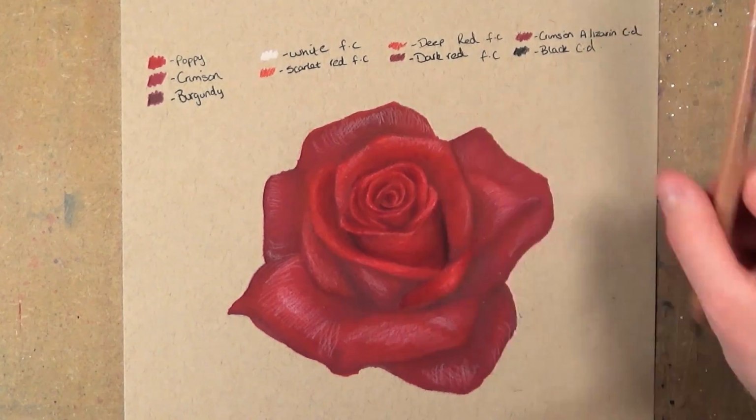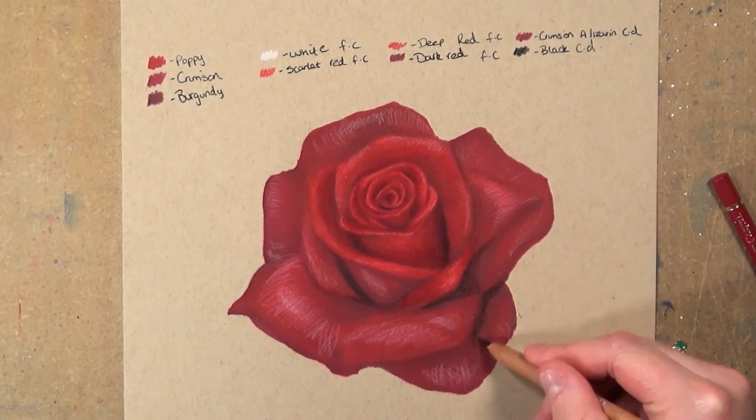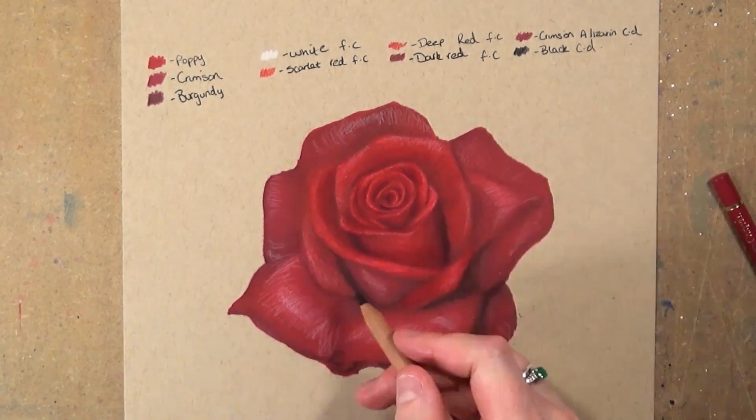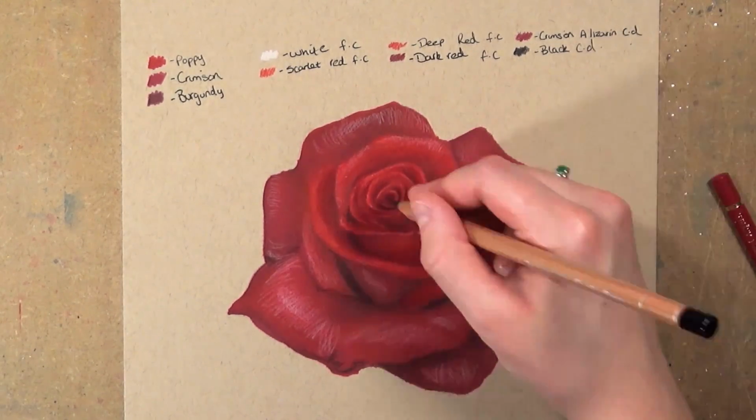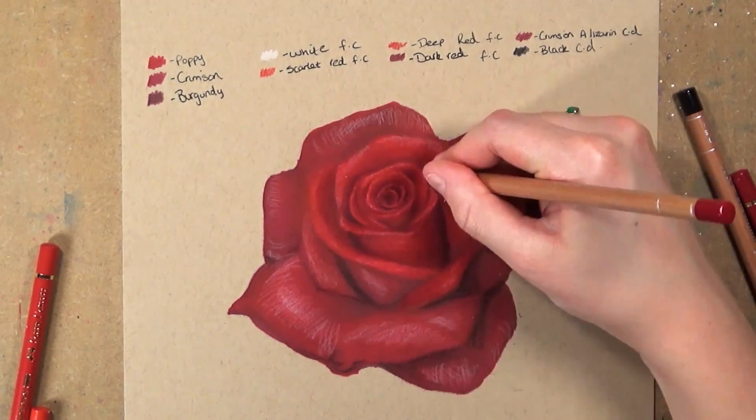So if you apply that red Caran d'Ache colour pencil, it will really smooth it out and lighten it so it's not such a harsh black colour. And then I use the Faber-Castell and the Caran d'Ache to transition from those shadows into those lighter tones.